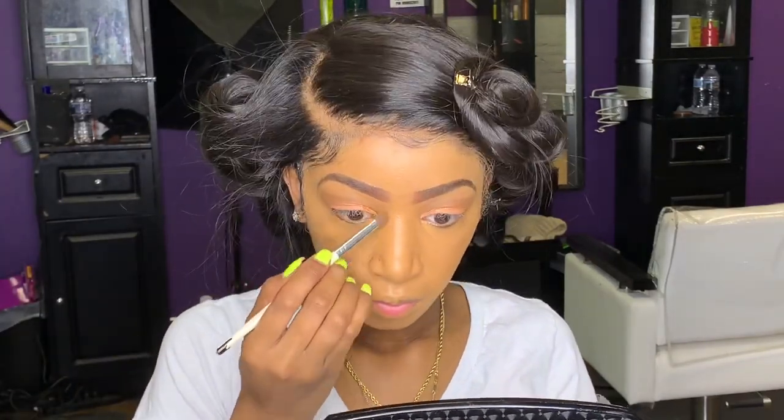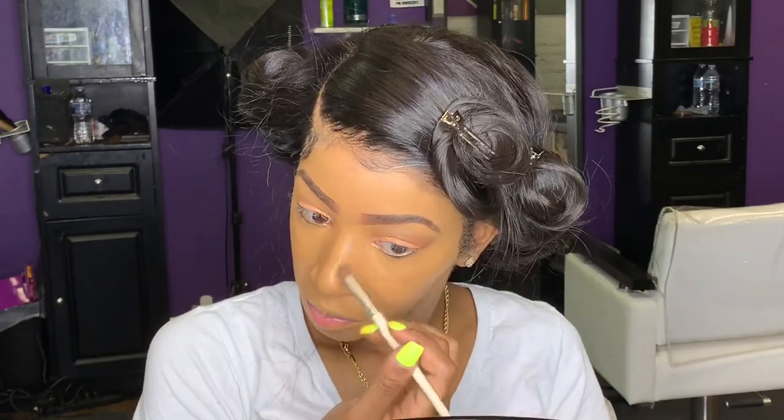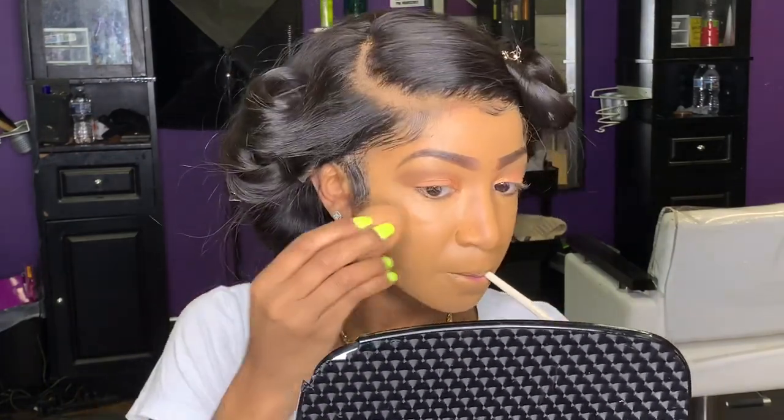So I took the same brush that I used for my darker shades of eyeshadow and just used that to contour my nose and my cheeks and my whole face just about.